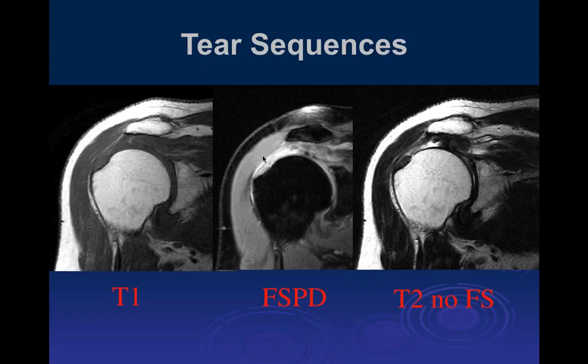If we go to the PD FatSats, we can see a lot of abnormal signal intensity also. Clearly we can see areas where there's fluid, where there are complete tears, and we can see the end of the torn tendon and a little stub at its old insertion on the greater tuberosity. We can also see a lot of tendinosis within the tendon, letting us know that this is most likely going to be a tear with a chronically diseased tendon, which is the vast majority of rotator cuff tears we see outside of young athletes.